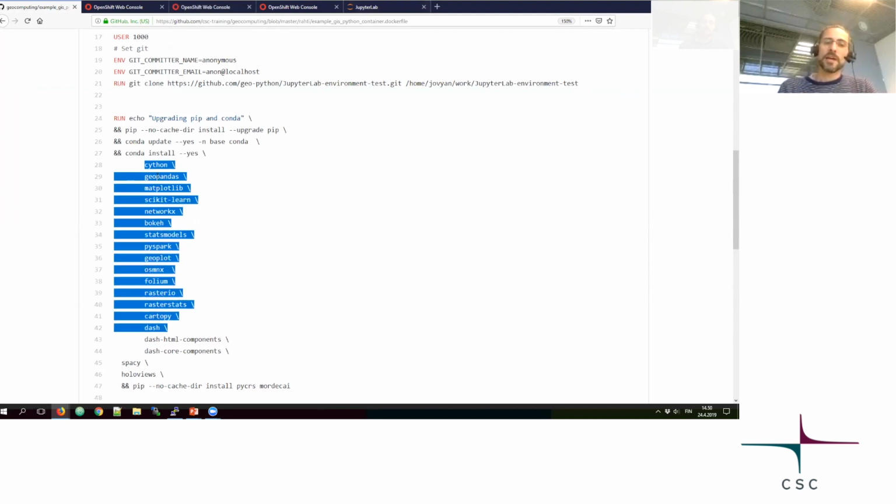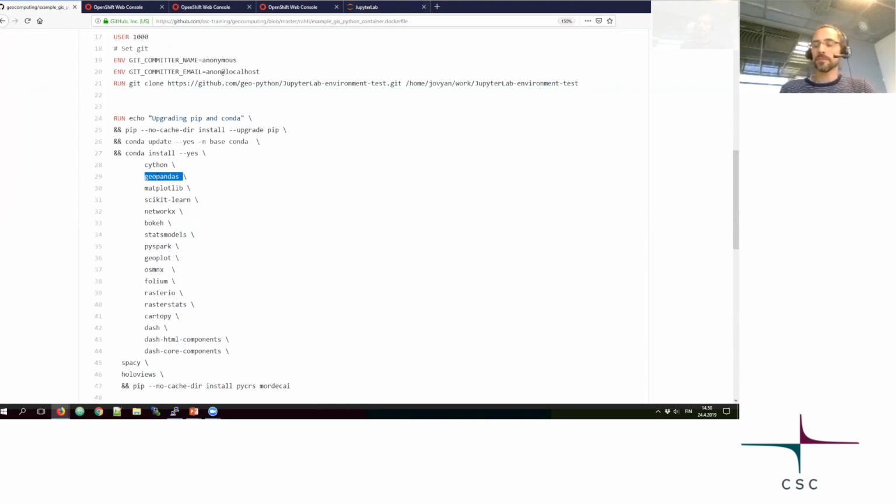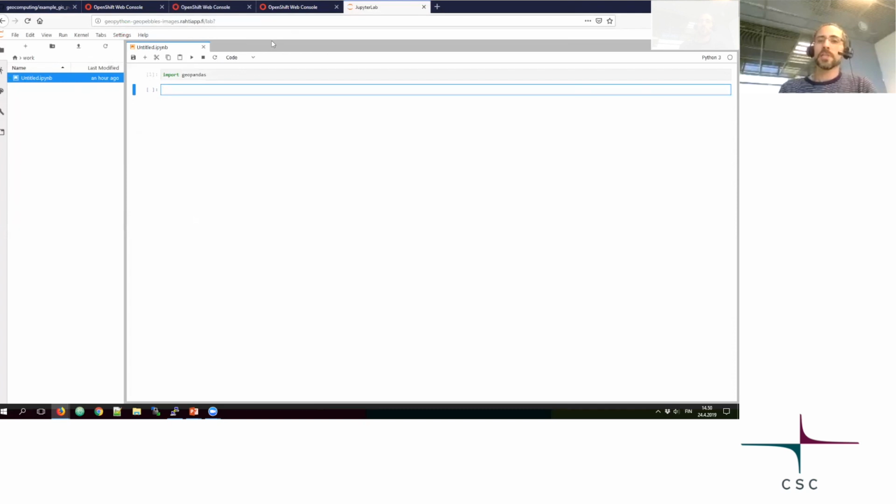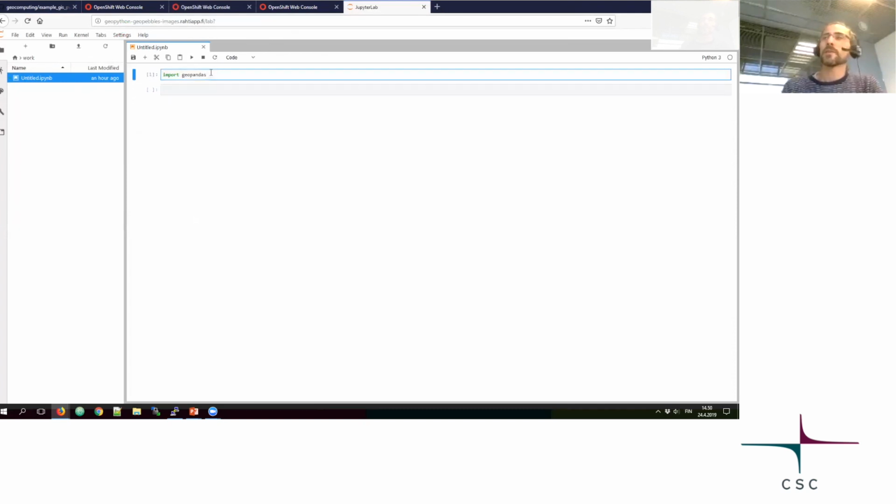So you can see we have GeoPandas here in the list of installed libraries. And when I go to this JupyterLab, I can write Python code and use GeoPandas and any other GIS tool that I might have installed in there.